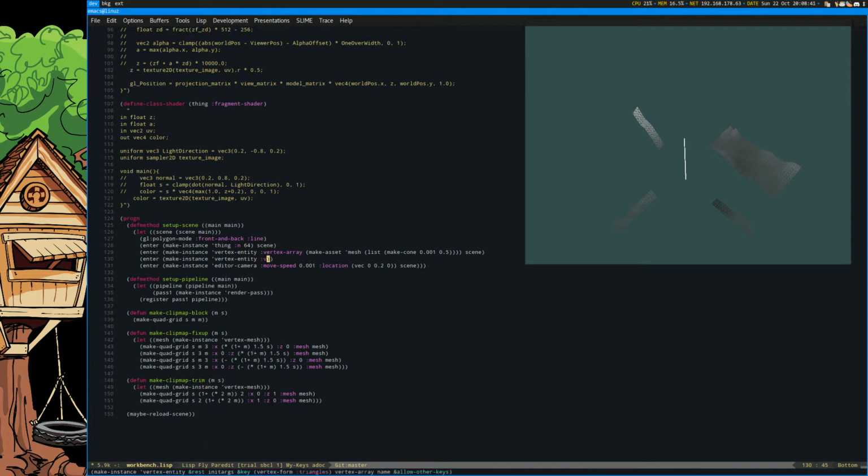That will allow me to hopefully compare things a bit better. Let's make quad grid 111.